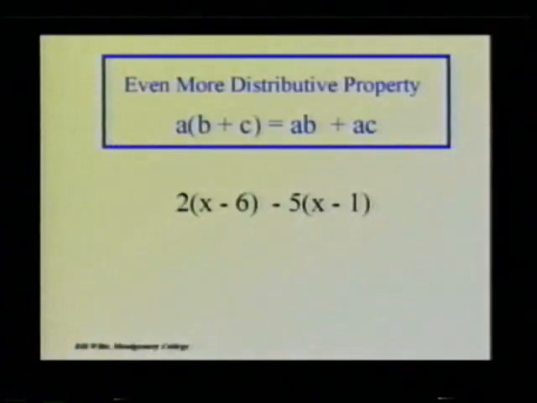Okay, let's look at this bad boy. Ooh, this is a little bit more difficult. I'll show you why. Okay, we're going to distribute that 2. So we're at 2 times x, and 2 times what? You can think of it however you want. I think it's going to be way easier to think of it as a negative 6, or minus 2 times 6. I like to think of it as 2 times minus 6 and get my negative 12.